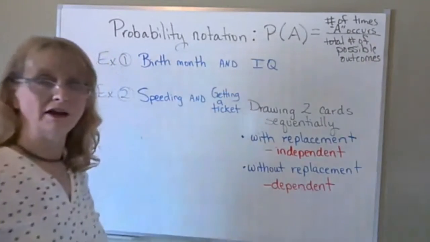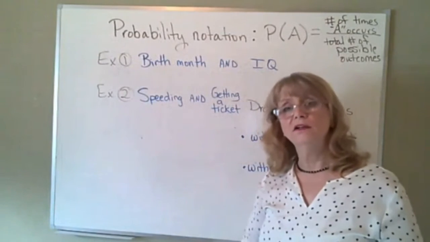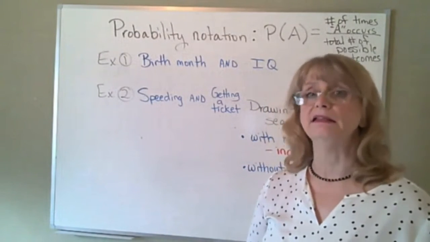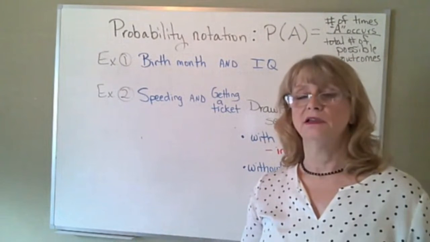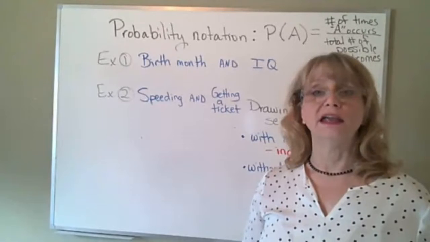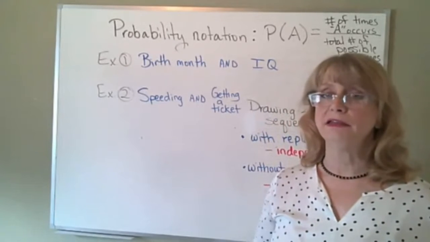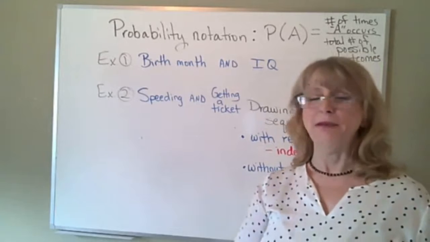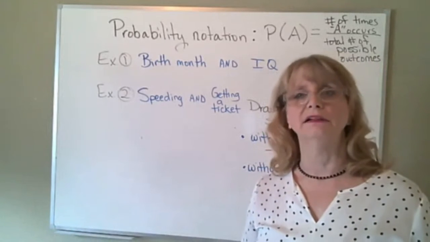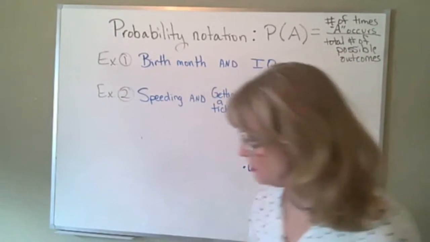Now let me remind you of how you're thinking about this. You have to consider, will the occurrence of one thing affect the probability that the other thing happens? That's how you decide. And if it does, or if it can affect the probability of the other thing, they are dependent events. If one thing has absolutely nothing to do and cannot in any way affect the probability of the other thing, then they are independent. So think about this while I check roll.